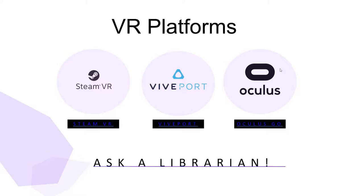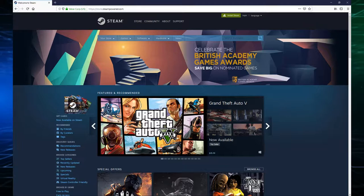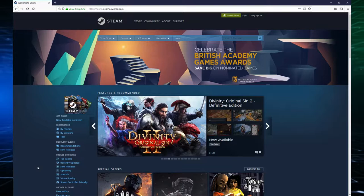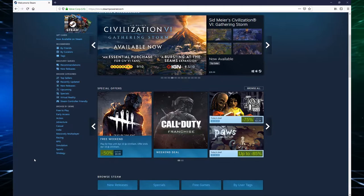The first one, Steam VR, is probably the largest platform out there. It just looks like this. And as you can see, this is predominantly catering to the video game industry. I'd say about 90% of the apps on here are for video game enthusiasts. But there are many educational apps on here, and it's sort of like searching for it. And as librarians, we do that anyway. We're always trying to find information, see what's viable, look for it. So it's no different with this platform. We go on there and we have to browse and vet these sources and find out what it is that we can best use.